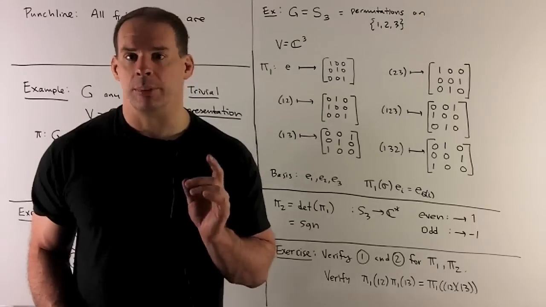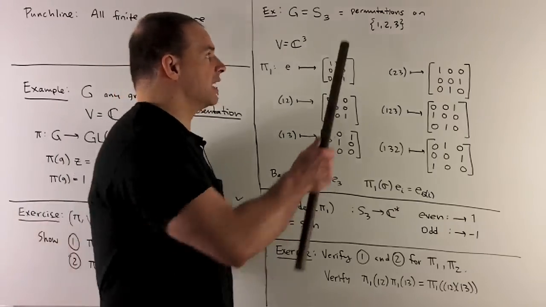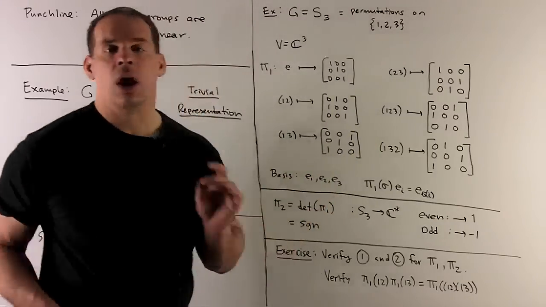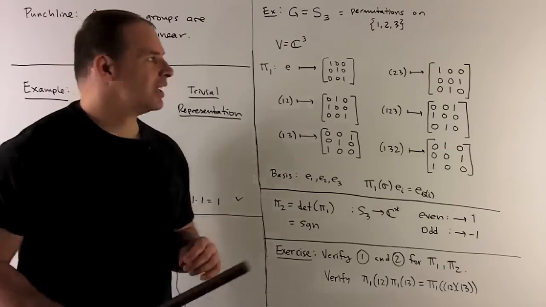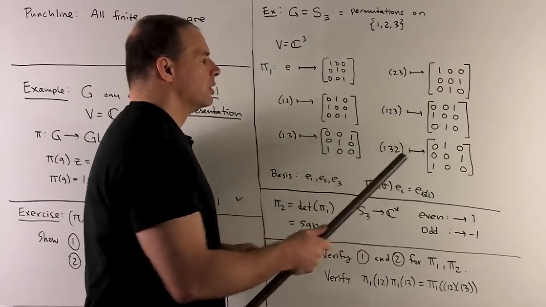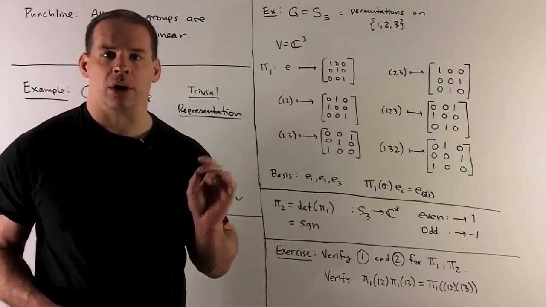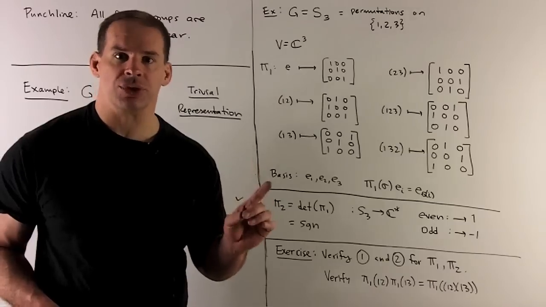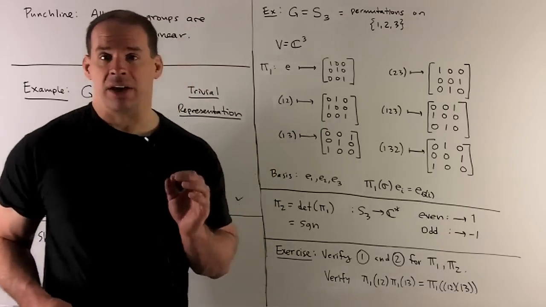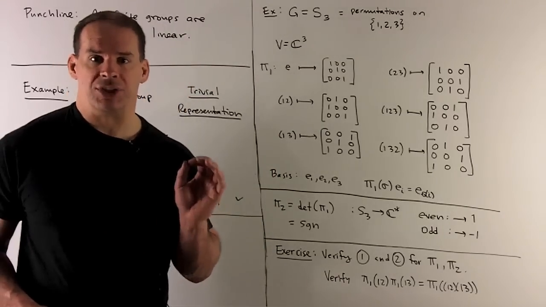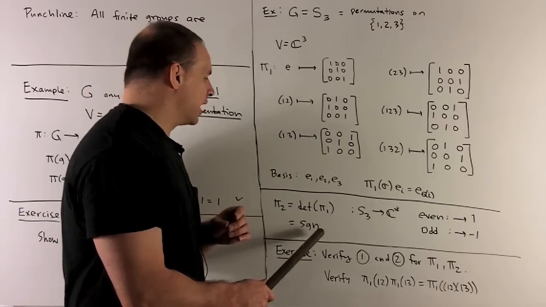Next example, a little bit more interesting. Our group is the symmetric group S₃ on three letters — permutations on the labels 1, 2, 3. Our vector space is going to be ℂ³. We'll define π₁ by carrying our group elements to each of the following matrices. If I have standard basis e₁, e₂, and e₃, we're just letting π₁ on a permutation act by permuting the labels. Once I have π₁, I can define another representation π₂ — that'll just be the determinant of π₁, and that's called the sign representation for S₃.